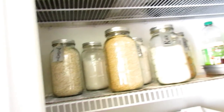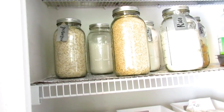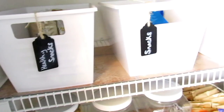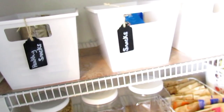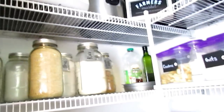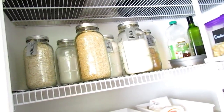And on my shelves, guys, if you haven't seen that video, I have towels. I got these from Aldi, or you can get them from your home improvement store. I did that so that things won't fall through. But I did notice with all the weight from these can holders and this organizer that it did puncture through the towel. That's how heavy it was. So that's why I know eventually I need to get some wooden shelves.